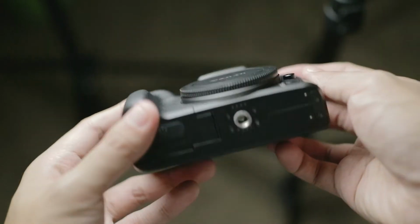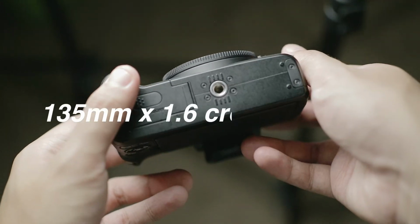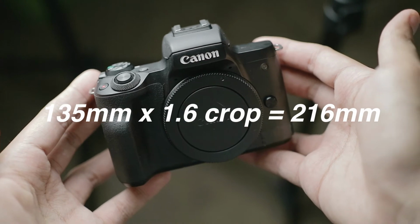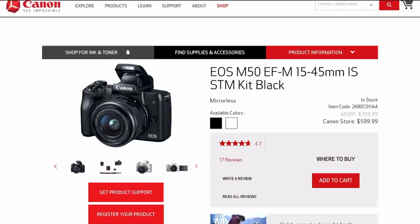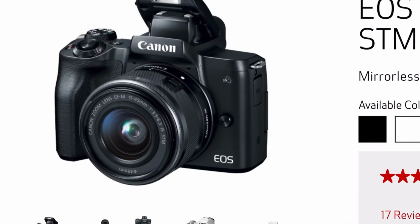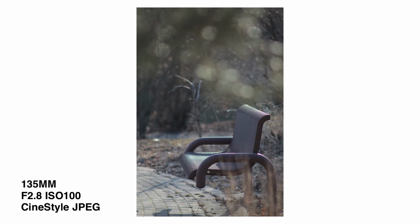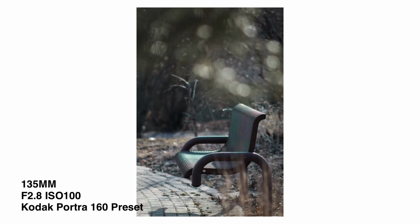Moving on. Why would you actually consider a 135mm lens? For APS-C, a 135mm lens acts more like a 200mm lens because of the crop factor. Most EOS M owners are probably using an 18-55 kit lens or a 50mm prime or somewhere in that range. So a 135 prime is really something unique.